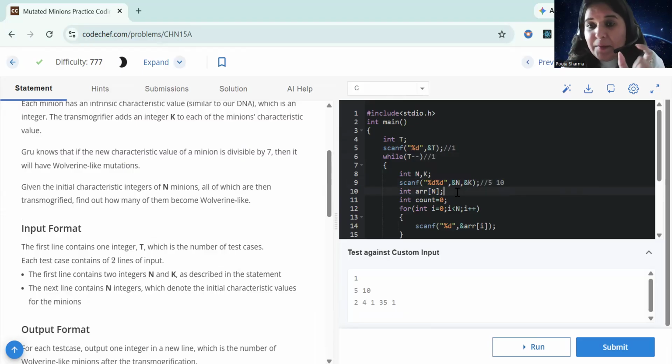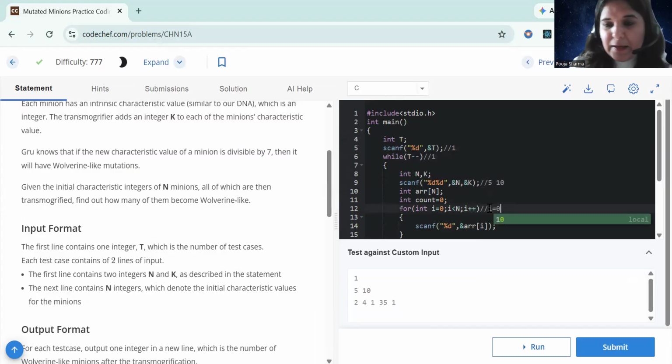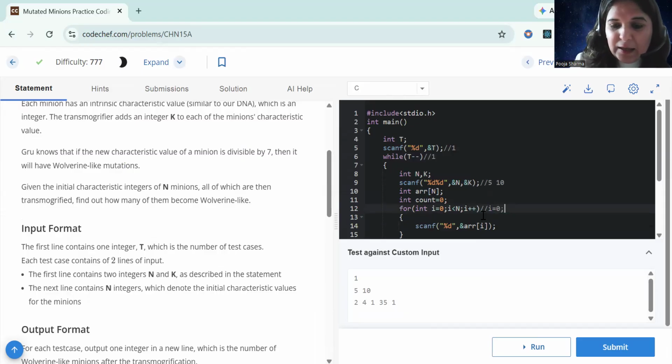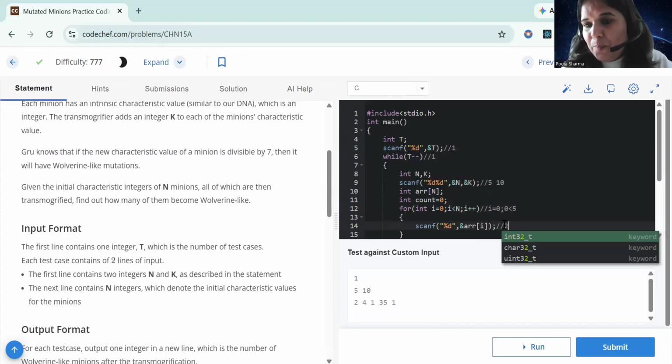You enter the array elements, because you have entered n as 5, which means there are 5 minions and each minion has some specific power. So now you are entering the values. Here, when I equals 0, it will check whether I is less than n, that is 0 is less than 5, because n is 5. Yes, that's true. So it will ask you to enter the value. You will enter 2.